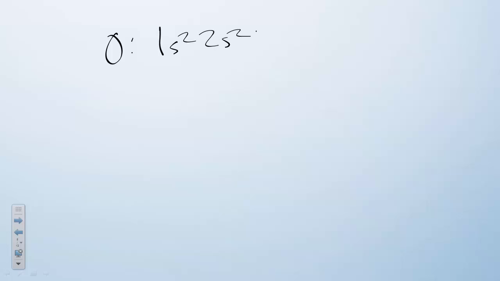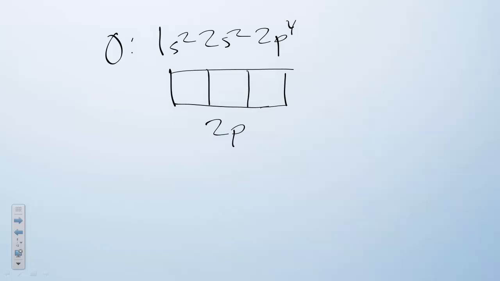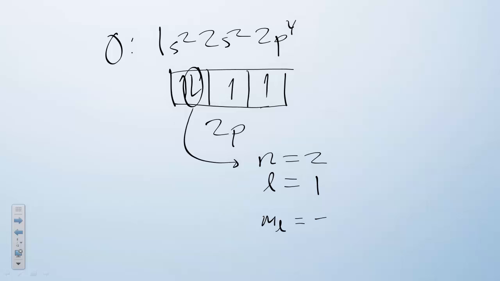1s2, 2s2, 2p4. So now when we draw our electron box diagram, this represents the 2p orbital. I have to place 4 electrons in that box: 1, 2, 3. This is kind of where we left off with nitrogen. We're now going to fill this orbital here, and the quantum numbers of this last electron added are n equals 2, L equals 1, M sub L is equal to minus 1, M sub S is equal to minus 1/2. So for the first time as we cross the p block, we are using the downward facing arrow, so we use an M sub S of minus 1/2.